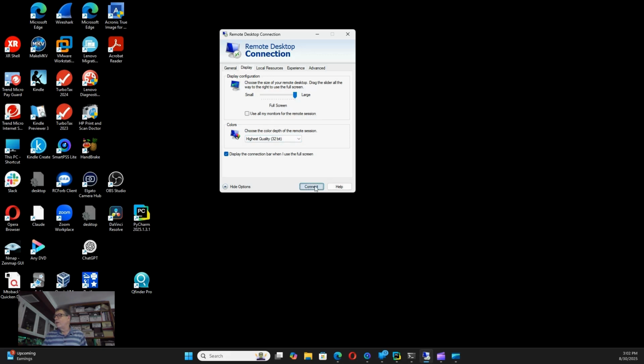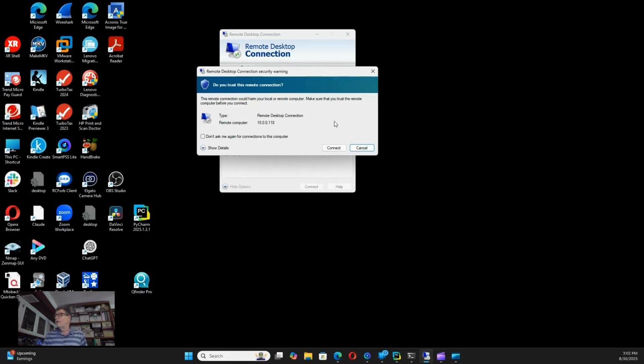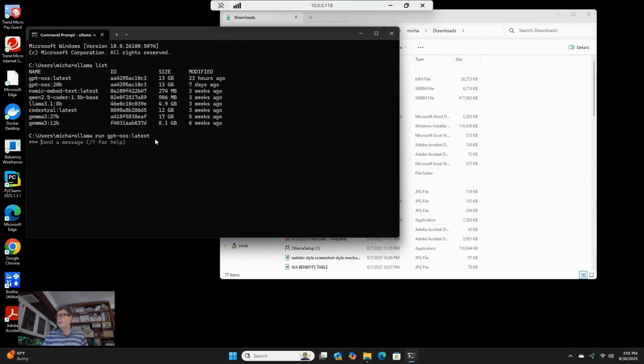So then you just say connect, and it again prompts you, and that's the IP of my local mini PC. You just say connect, and there we are. And you see again there's Ollama running. So we are logged into the other computer, and I can put this anywhere. Once I've done that, I can power it down, I can plug it in, hide it in a cabinet with just power. As long as it's on the same network that it was on, everything's good.